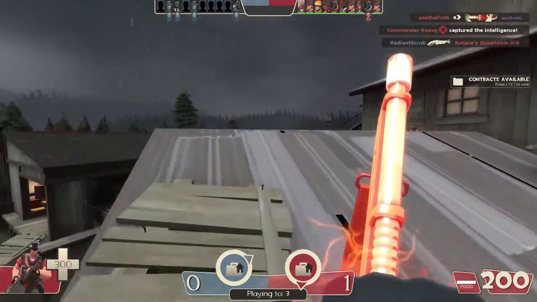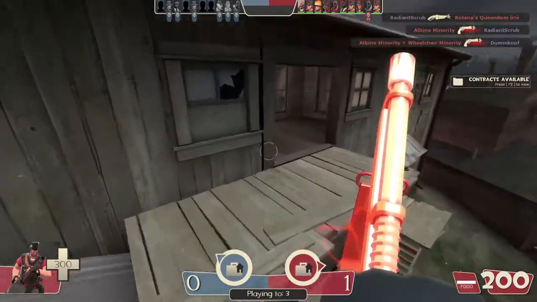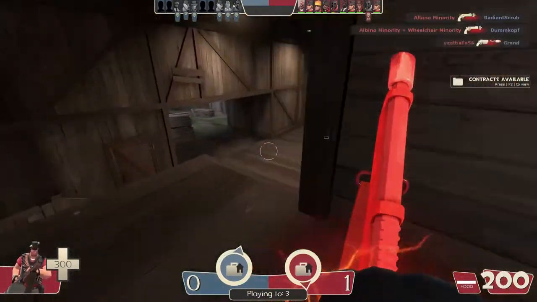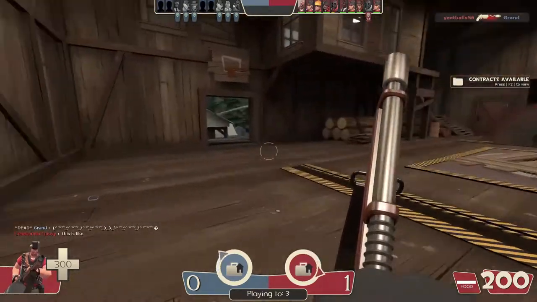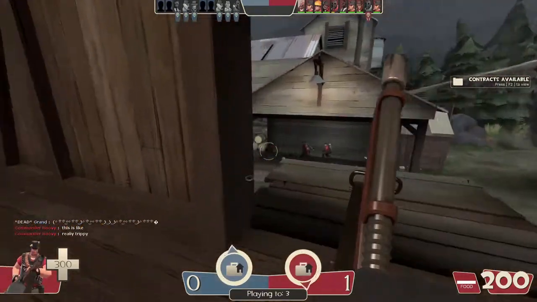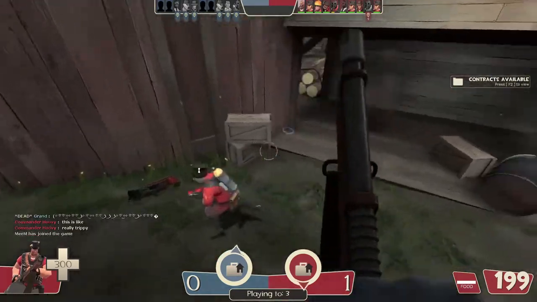See there? The announcer didn't say, success! You have captured the enemy intelligence. So I'm guessing it's just a glitch. Oh, snap! Oh, I almost fell on that. That would not have been good. Okay. Need to be way more careful.